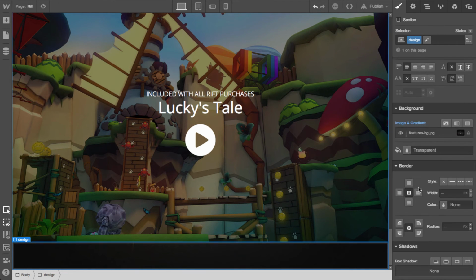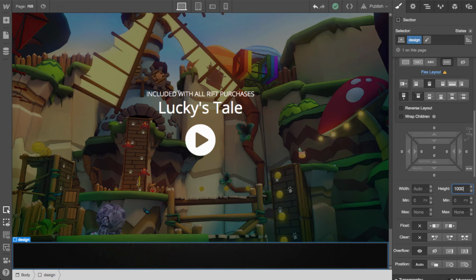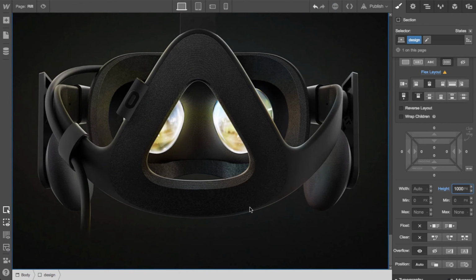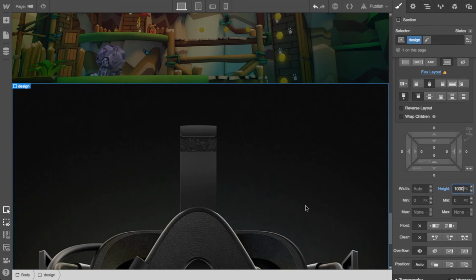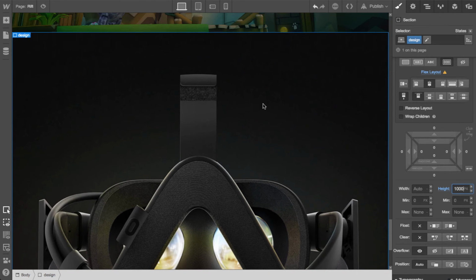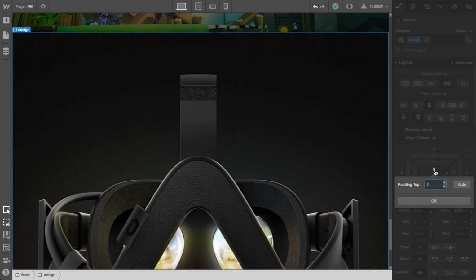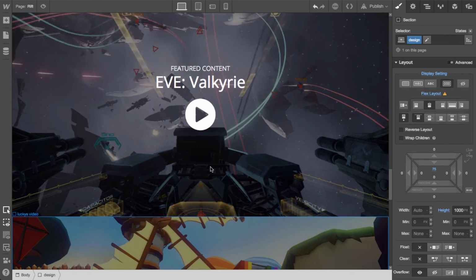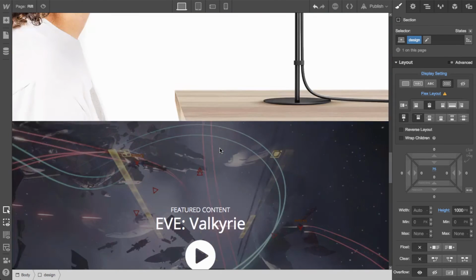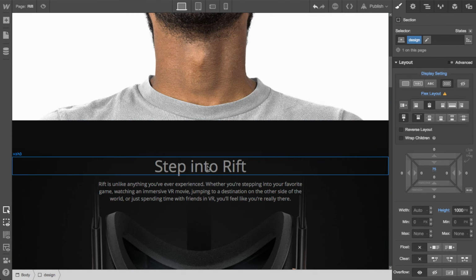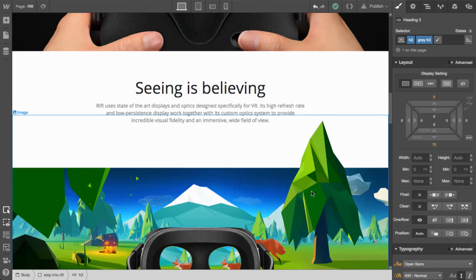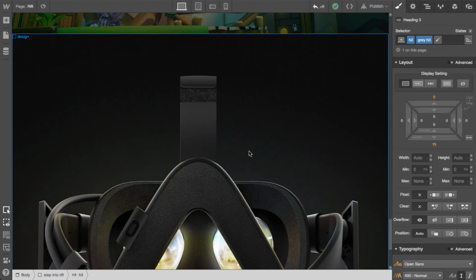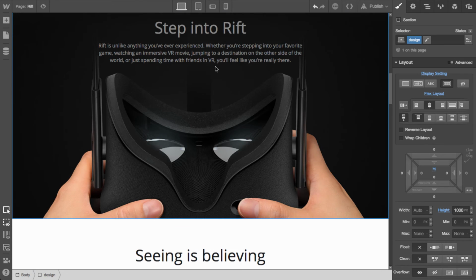Guessing it's anchored at the bottom. Let's see how high I gotta go. Let's start with 1,000. Yeah, I think 1,000 is the number. Alright, cool. And let's go ahead and add some content in it. So I think there's a 75 padding at the top. Let's go ahead and get the gray right here. So this is the same thing as this row right here. A lot of rinse and repeating here, so I'm just copying and pasting.